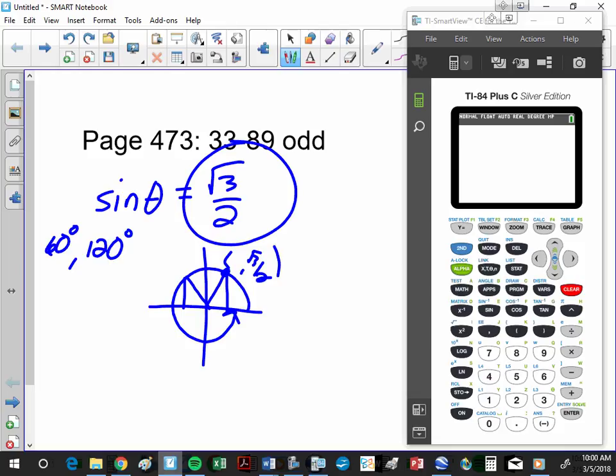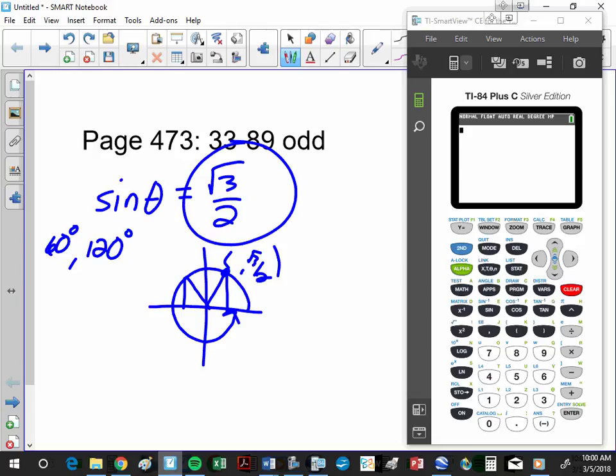Okay, take a look at 72. How many times does the cosine of theta equal negative 1/2? Twice. Which quadrants? 2 and 3. What's the angle in quadrant 2? 120. And the corresponding angle in quadrant 3? 240. Now, why doesn't it happen in quadrant 1 or 4? Because the x values are positive on that side. Okay, does everybody understand?